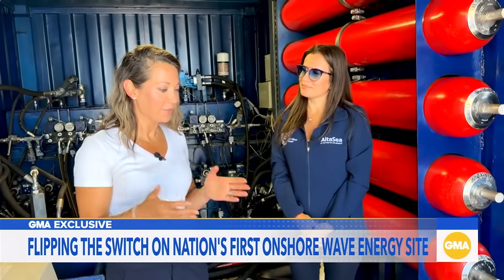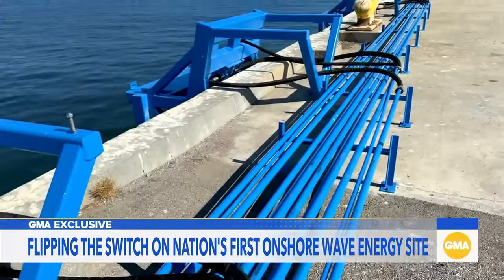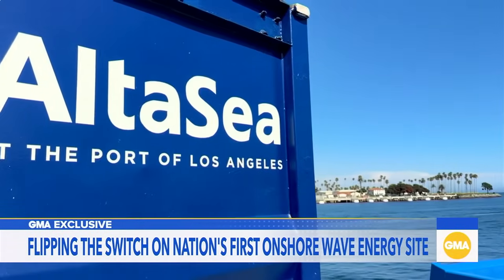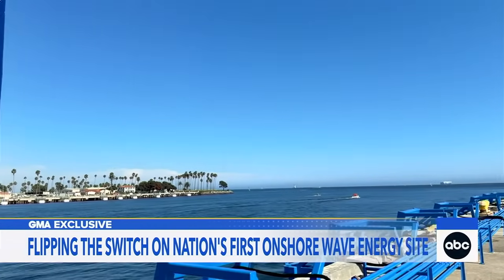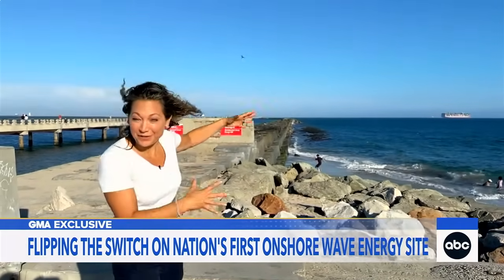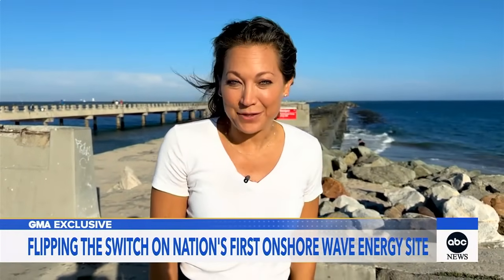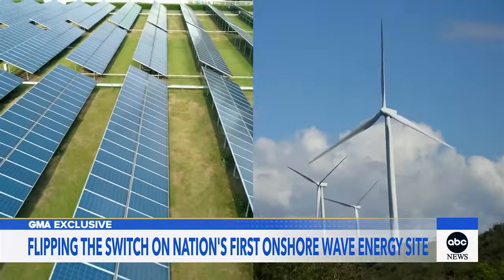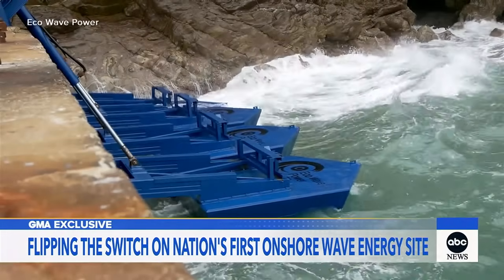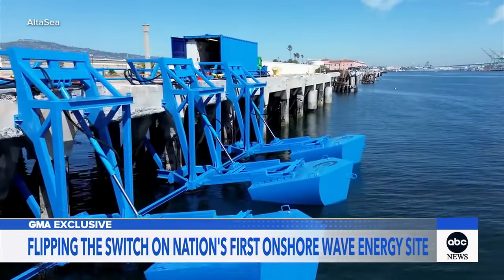If it's that easy, that simple, that cost efficient, why isn't it everywhere? The major problem is the lack of regulatory frameworks. At the port of LA, it took EcoWave and Alta Seas two years to get all the permits and permissions. But now they have a plan — to go eight miles down the breakers, utilizing the energy of these waves to make enough energy for 60,000 homes. Compared to solar and wind, waves are much more consistent, and onshore is cheaper and far less invasive than offshore wave energy. But many experts say this technology is not yet efficient or cost effective.